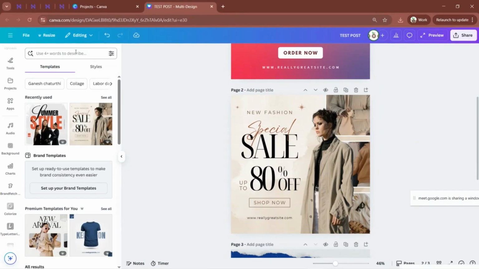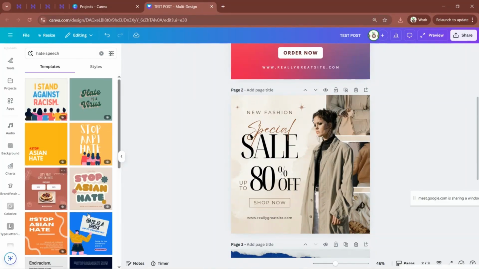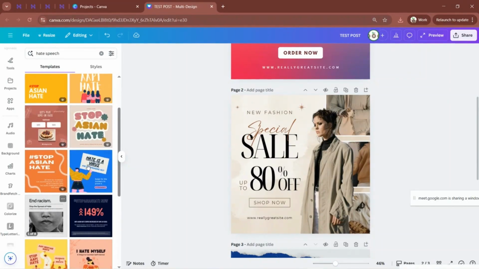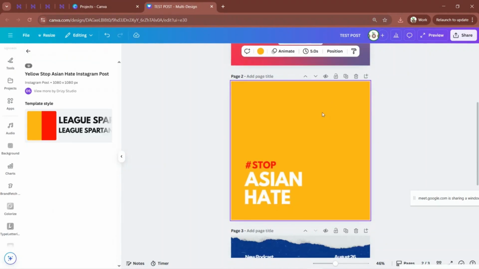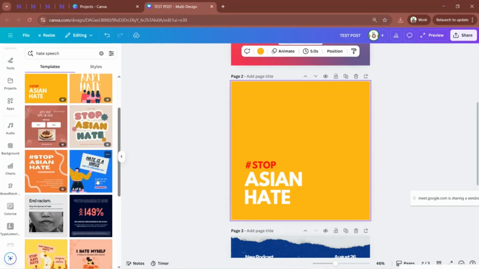So if I go here and I search, for example, let's say we're working on hate speech. I search hate speech. I will get something that is actually relevant to hate speech. Yeah, the end racism. Let's go with this one, for example. And sometimes you will find templates for carousels, like this one. See these? When I hover my arrow on these, it doesn't give me what you see here. For example, see this is 1 out of 6, 2, 4 out of 6. So this is a 6-page design, for example. This one is just a 1-page design.